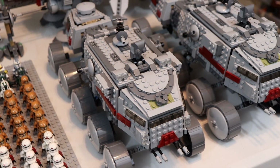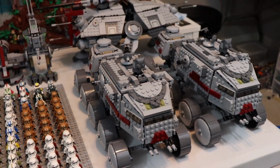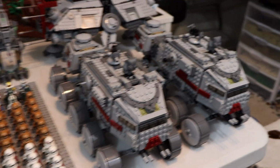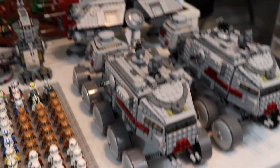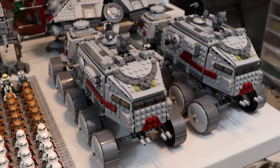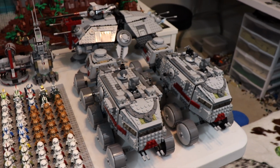I'm going to go ahead and start it off over here with the turbo tanks. I've ended up getting 2 of these. Not the best iteration of them, but I ended up getting 2 of them anyways just because they are one of my favorite vehicles in all of Star Wars, so would be nice to have one of the older ones, but this is what I've got for now.